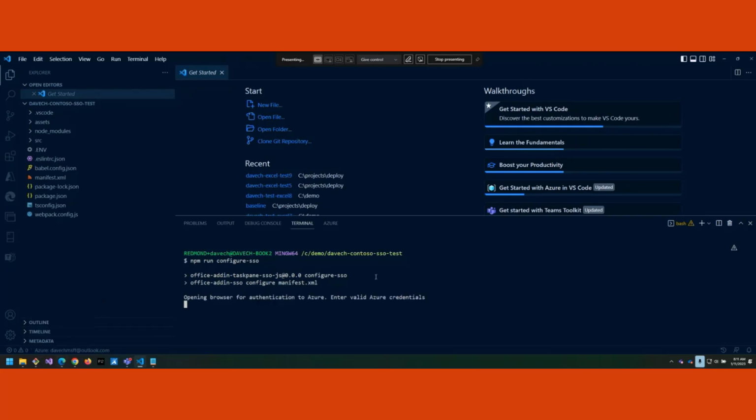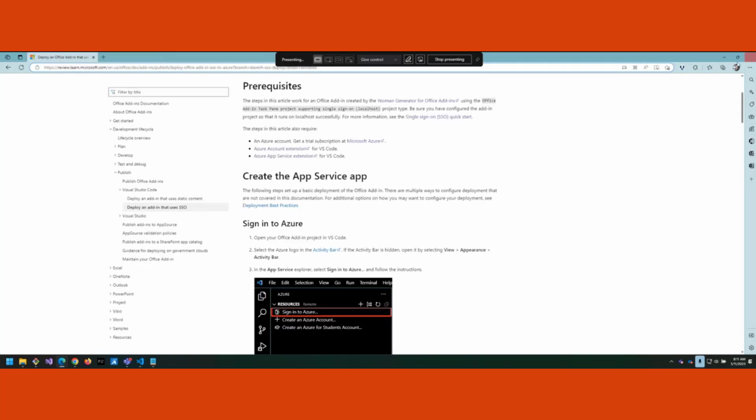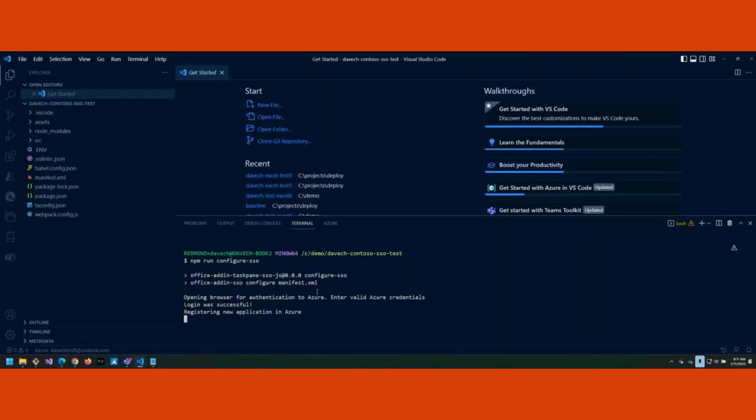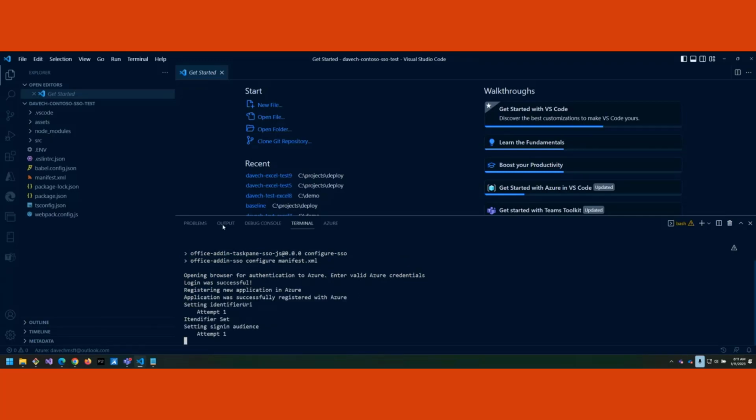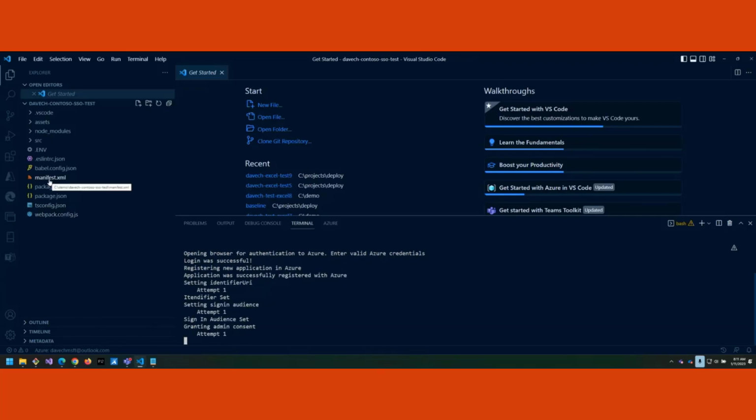Now what it should be doing is popping up a window. Oh, here we go. I was going to say, needs to authenticate. So I'm going to deploy it to my tenant where I'm going to use it. So I'll log into that account. Okay. Signed in. So now it should be off and running. It's going to be updating the project. And so actually, while it's doing this, we can jump ahead.